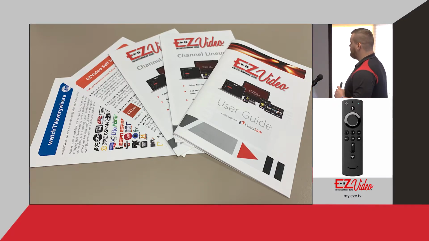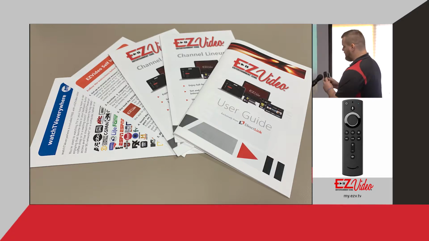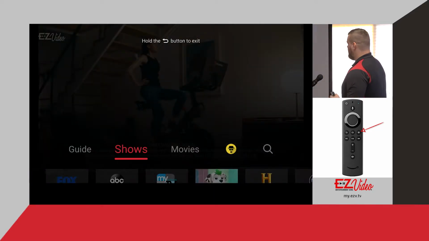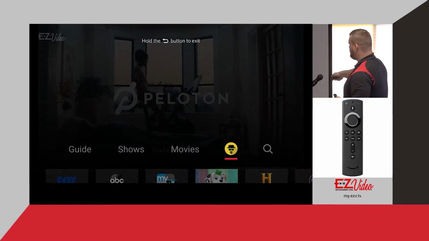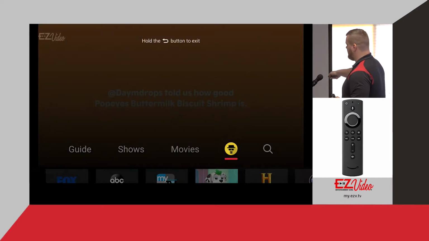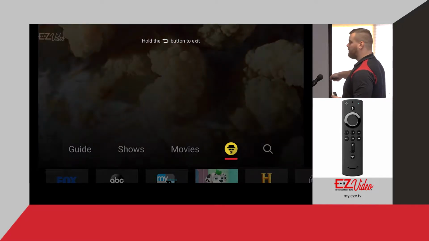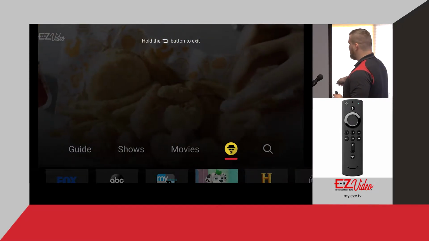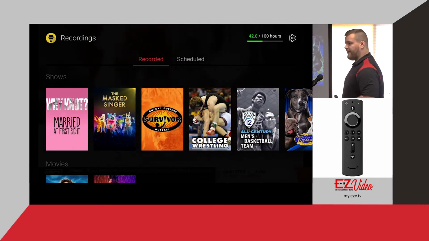And I want to show you the DVR interface, how you can watch shows that you've recorded, because I think it's really great. So again, we're going to open up that main menu by pressing the hamburger button, or the button with the 3 bars, excuse me, on the right side of the remote. And my DVR lives where this little head icon is. And yours might look a little different than this. This is my custom profile avatar, which we'll talk about here in just a moment. But I just like to highlight that yours might look different than that.